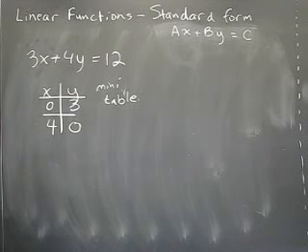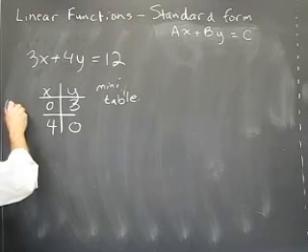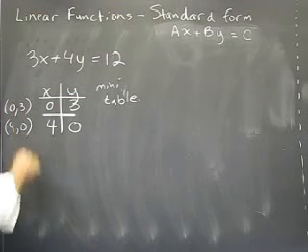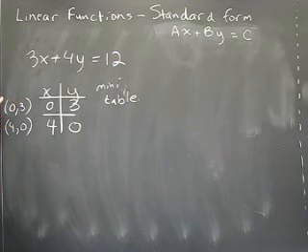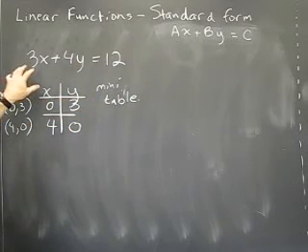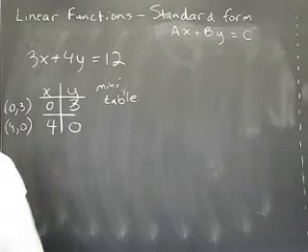I can also get the rate of change from this, the slope, using the two ordered pairs, (0, 3) and (4, 0), and subtract y2 minus y1 over x2 minus x1. But if you actually start looking for patterns, you're going to see that we can pick out the slope just from these two values. We'll see that in a little bit.